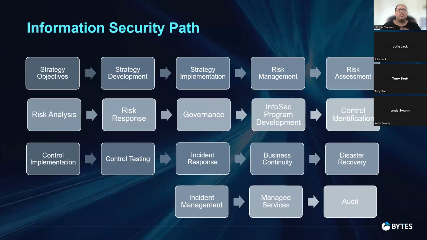And finally, when you look at it at a high level, hopefully your path is going along these lines. So it's going from strategy objectives, where we started, through to risk analysis and risk response. You're doing the program development, identifying the controls that you're going to use, whether they're technical or administrative. You'll be testing those controls as well to make sure they're doing the job that you paid for them to do. But then also overall managing incidents, incorporating business continuity, disaster recovery, and incident response together, integrating them so that they make sense across the cycle.